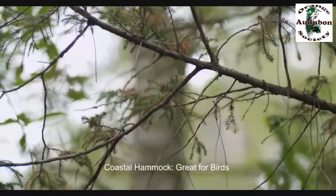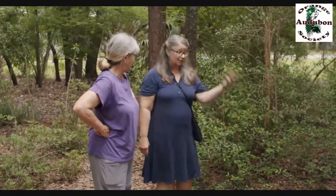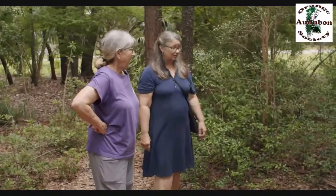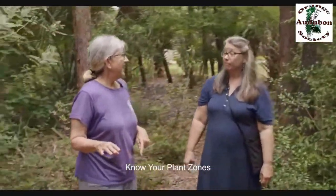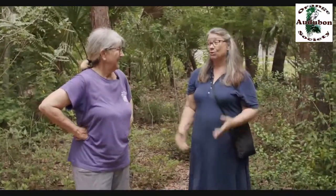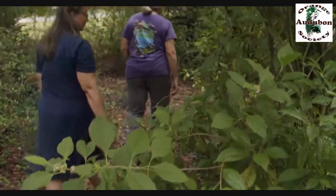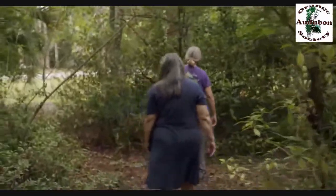Maple Street Natives in Melbourne had all those coastal plants — I hear they closed for a while but are open again, so that'd be a fun trip. In the beginning, because some of those plants are from a little farther south, when we had a hard freeze I'd put pillowcases or sheets over them. But now they're zone 10 and we're zone 9b, and we've been getting later frosts — our last cold snap is usually February or March. Things are shifting, so who knows about rezoning, but right now we're 9b.